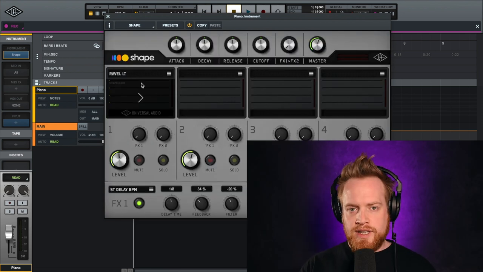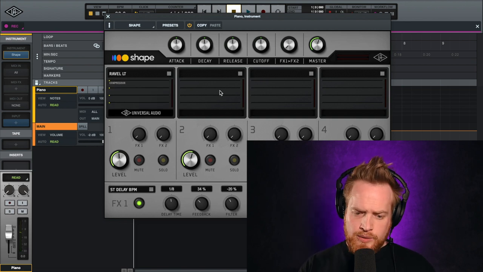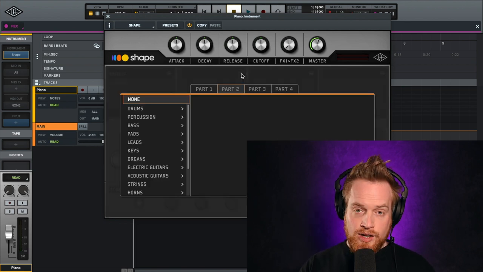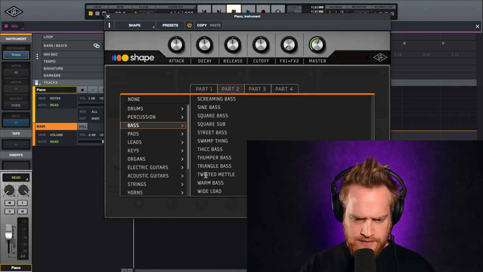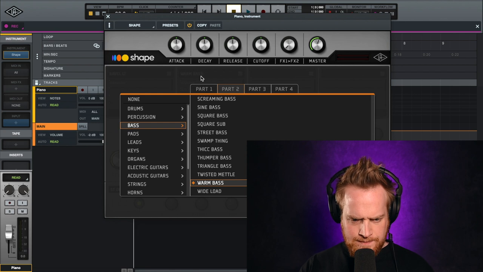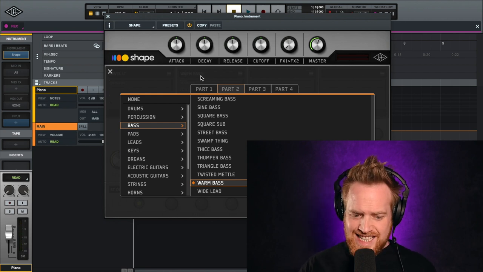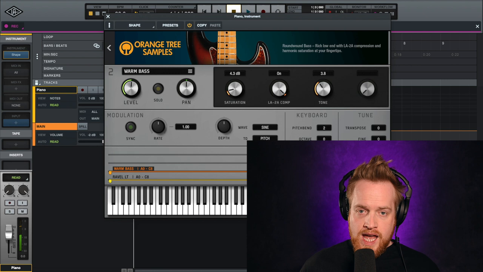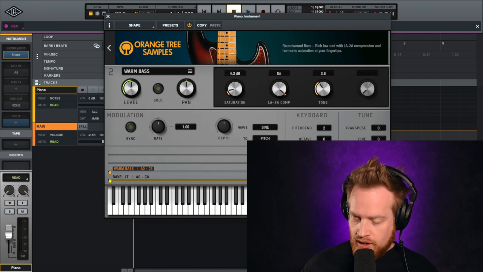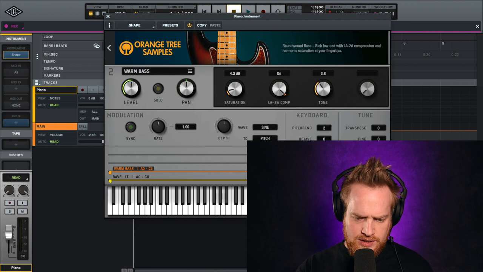So far we've got one instrument plugged in on our channel when we have our piano. On the second window here, what we can do is add in another instrument. So I'm going to go ahead and find a bass. I'm going to find a warm bass sound here. Now the first thing you'll notice is it's playing the piano and the bass at the same time. Now I don't necessarily want the bass up in this higher register. It doesn't belong there. It's a low instrument, so let's get rid of that.